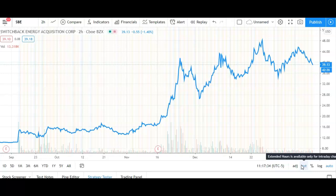Under $40 for me personally is a steal. And I wouldn't worry about the stock crashing after the merger. This is not a stock with zero revenue. The company does over $100 million in revenue, so we won't see a crash like that. We only see stocks crash when the SPACs close, when these are prospective companies that don't have a lot of revenue, like companies like Canoo. We saw the Canoo stock crash like that because they don't have much revenue. But ChargePoint has plenty of revenue, $100 million and growing. So as long as the EV industry increases, ChargePoint stock will do well as well.